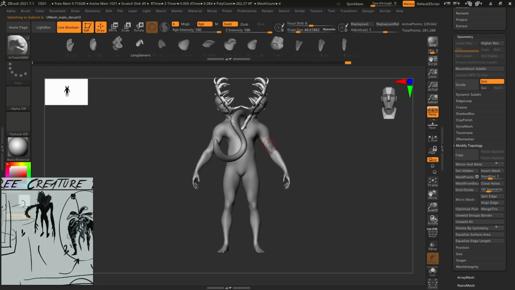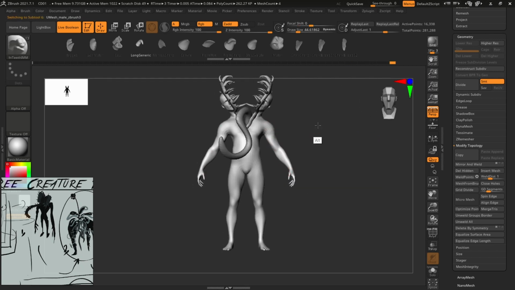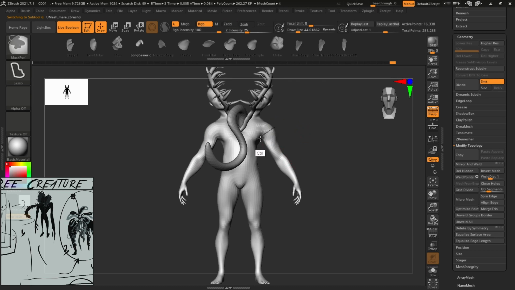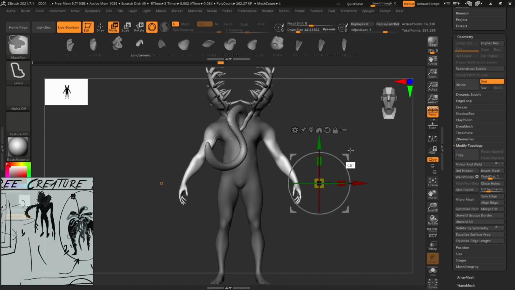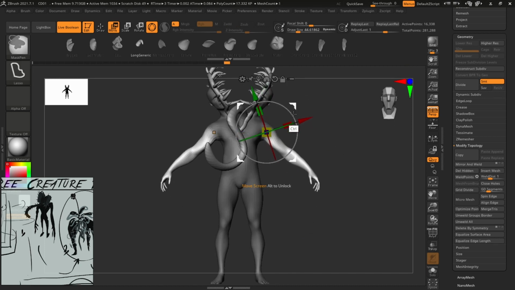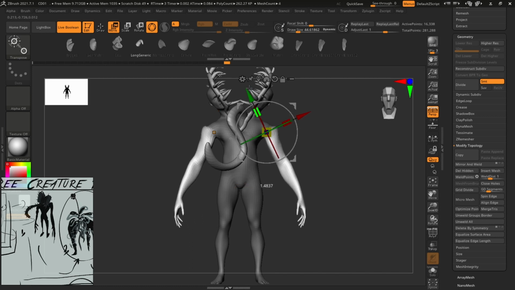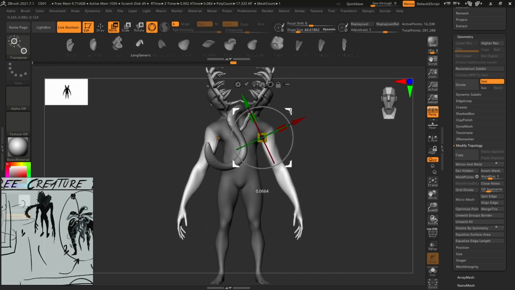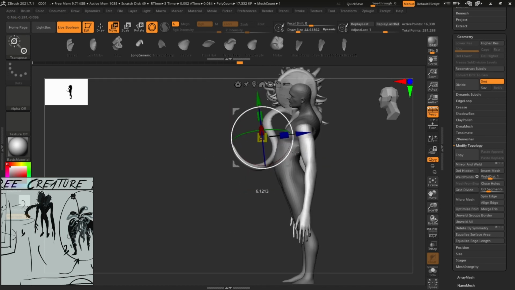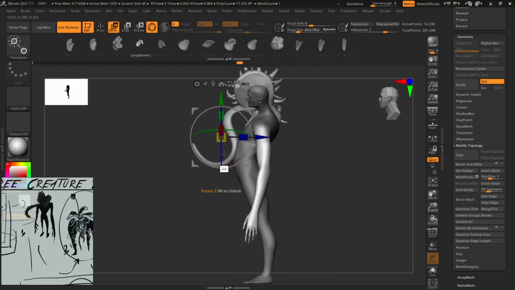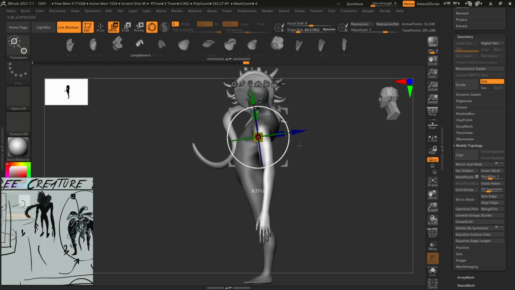I want to change the shape of the hand a little bit to make it slightly larger. Let's push it slightly backward.